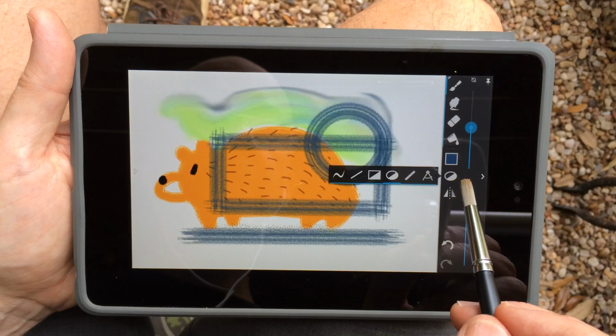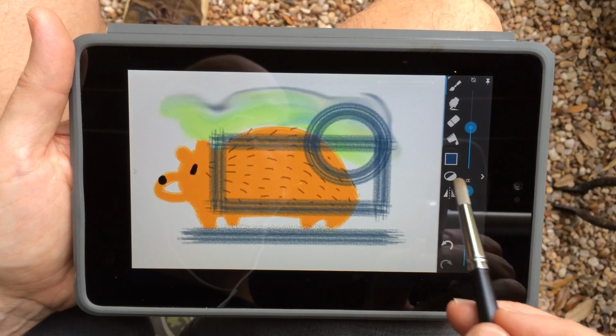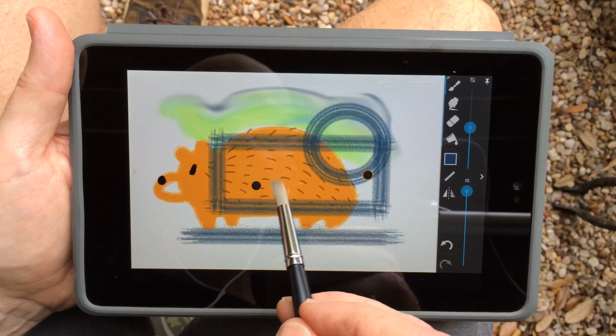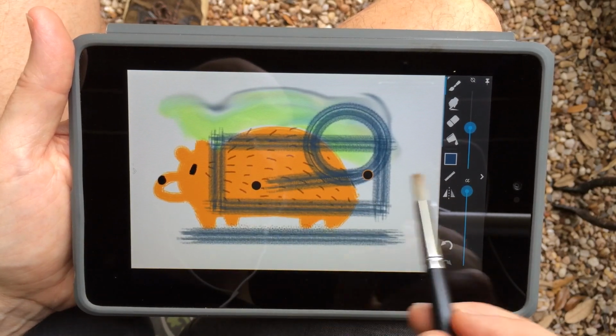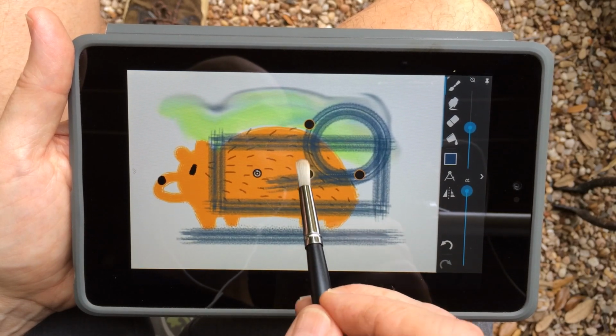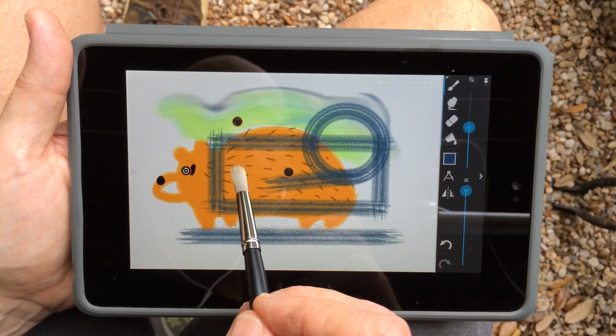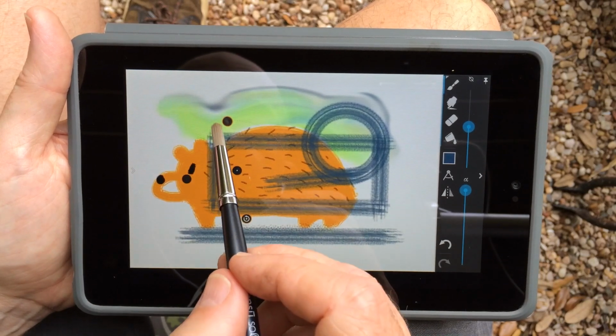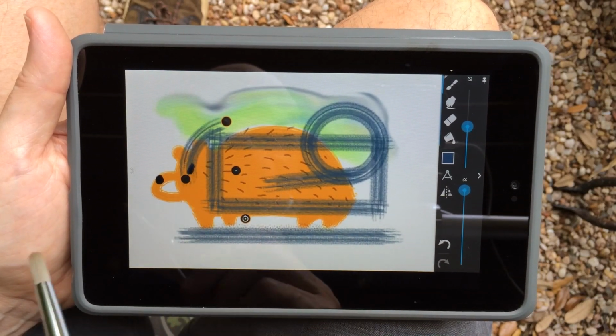I think that's really fun. And measure that, sort of a measured distance. And this geometry one is pretty wild. So you can drag this around wherever you want. You can rotate it. And then you just draw on that line.